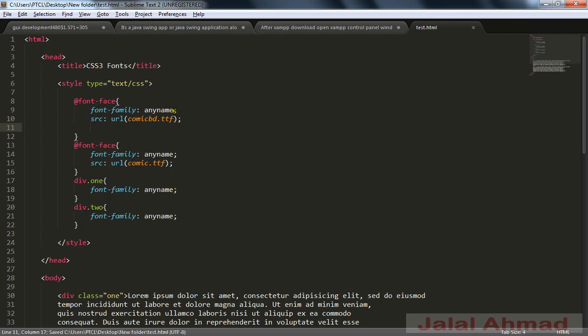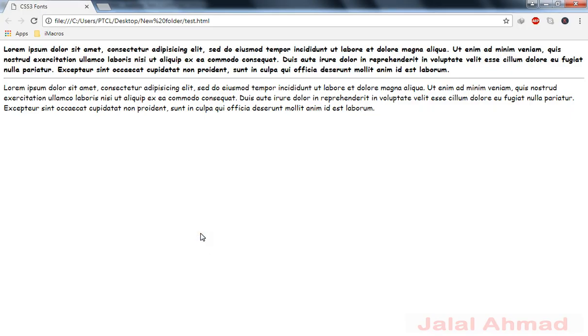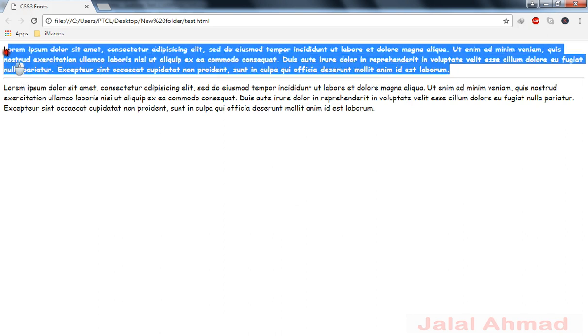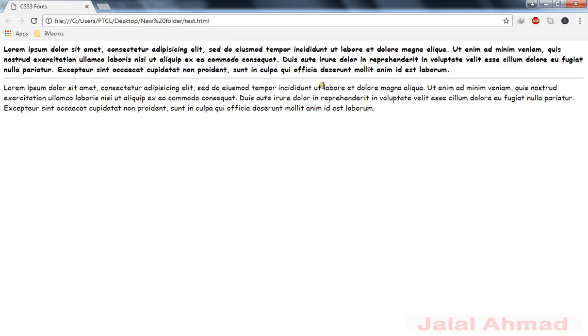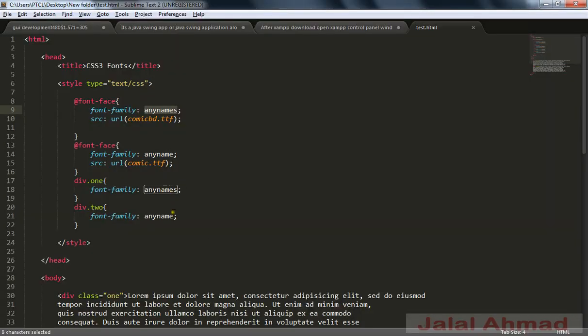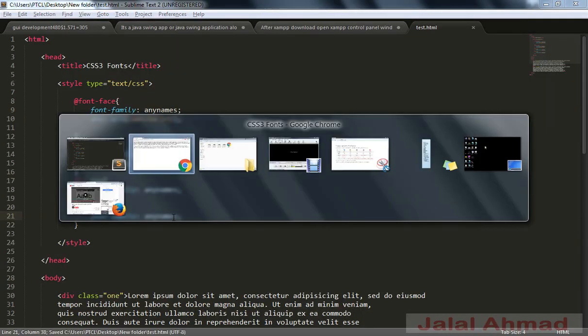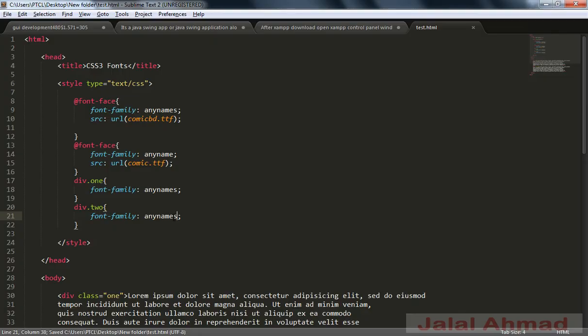Now if I give it a name that is different from this one, okay, now this name has been applied to the first div only, and let me show you that it has become bold. The font file which I just included has the bold characters and has been applied to the first div. Similarly, I can apply it to the second div as well.